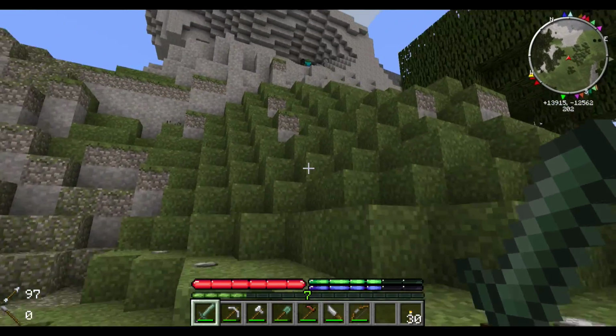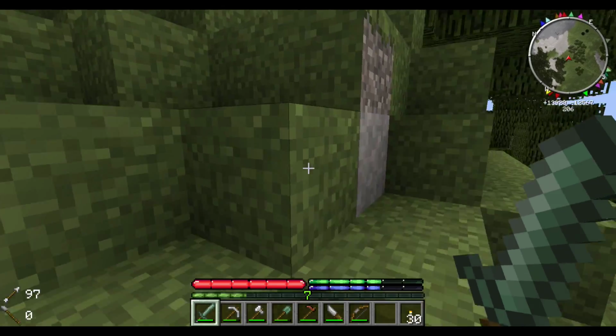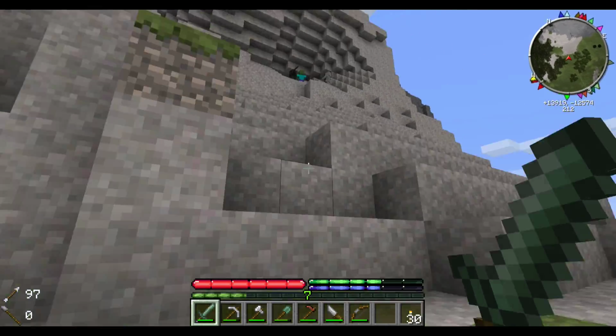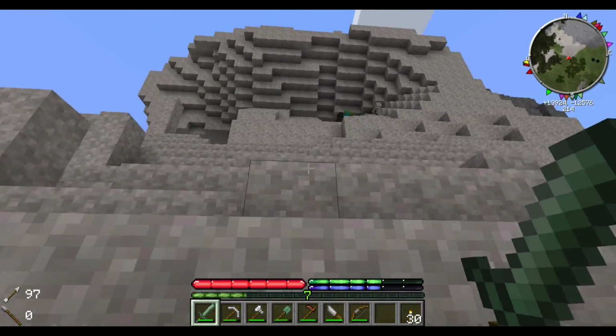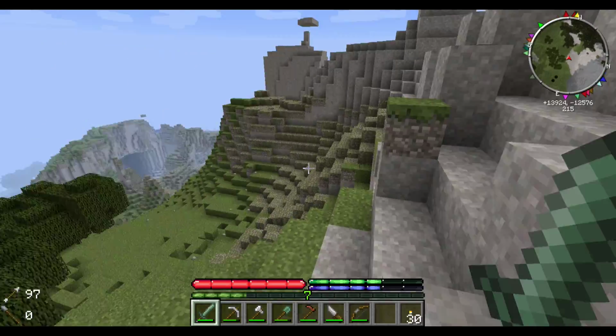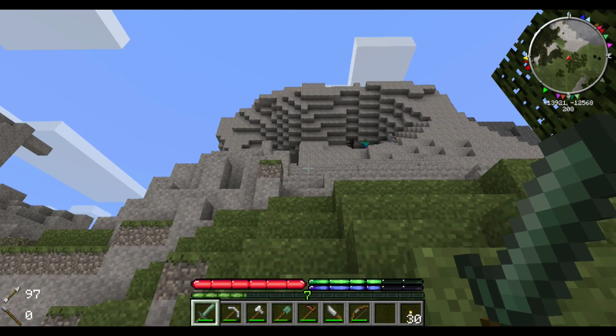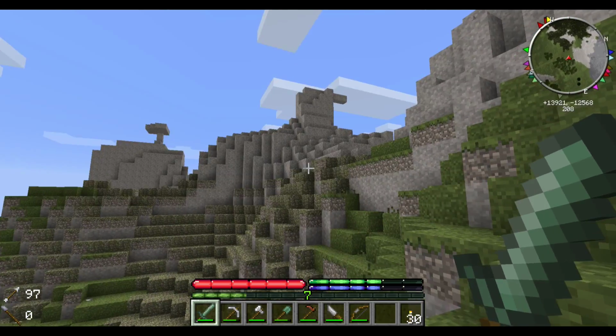Hello, Mr. Zombie. You got anything interesting up there? Like graphite? Let's have another look. No. He's like, hello, Mr. Oh, no, the skeletons as well.